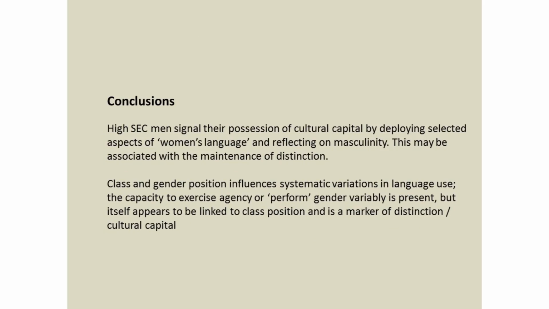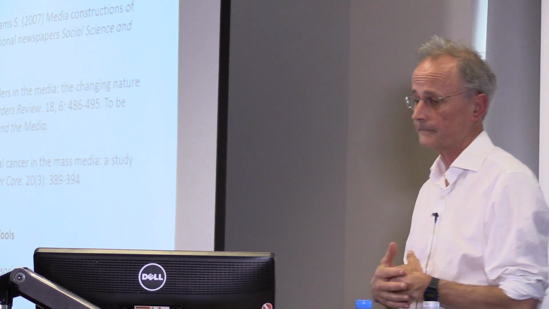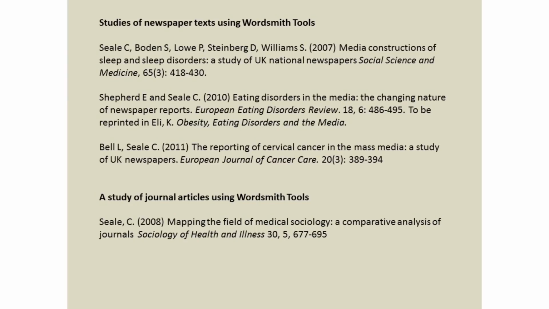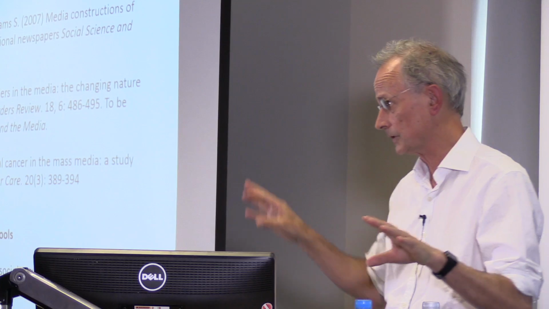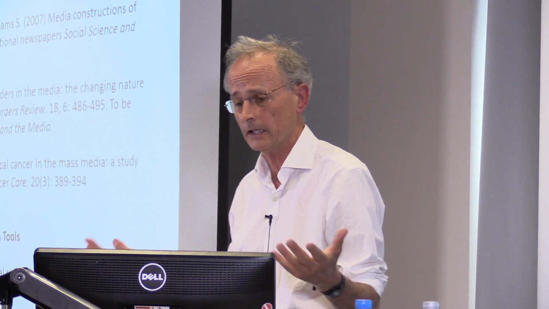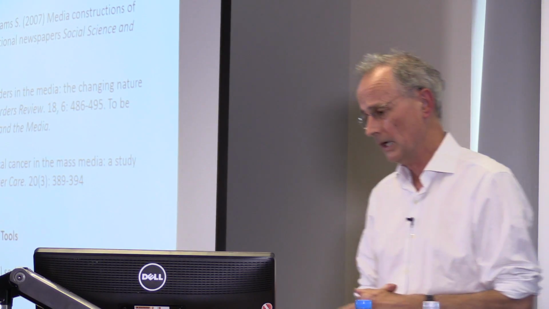Okay, and also finally, just down at the bottom there is a study where the material being analysed was journal articles. And this is actually a very good way of, you can actually retrieve journal abstracts, journal titles, or even the whole body of journal articles text, and analyse these very rapidly, dealing with millions of words, and characterise whole groups of articles according to which country they're in, which journal they're in, what topic they're covering, and you can do a survey of an intellectual field in this way. And that's what I did in the mapping of the field article. But I don't want to get into too much detail with that, because what I really want to do is move on to describing WordStat.